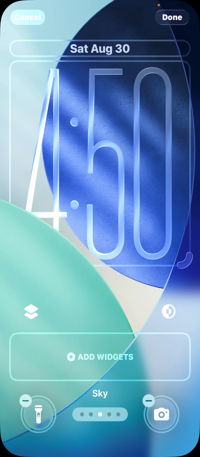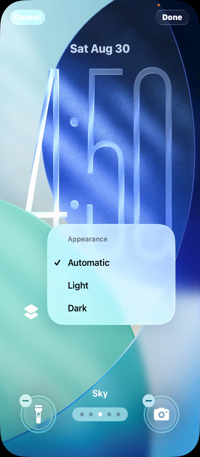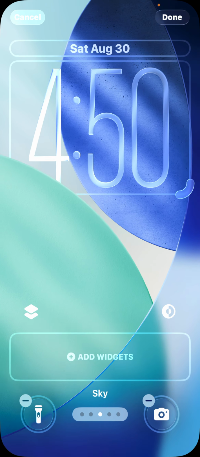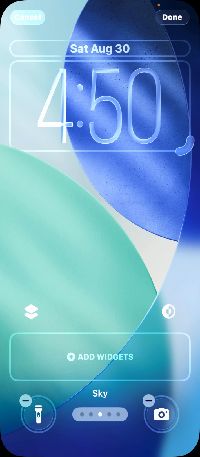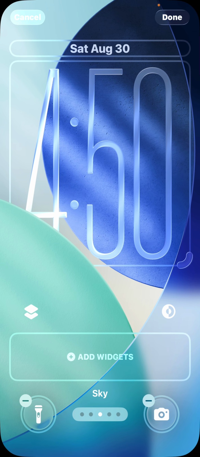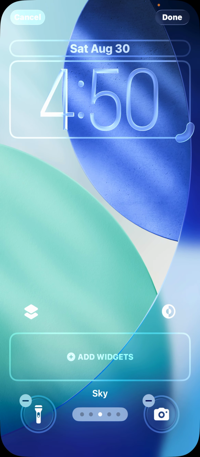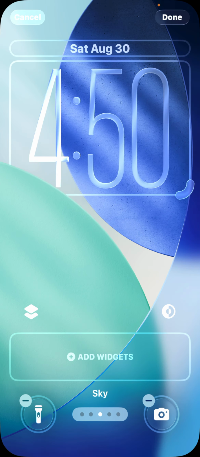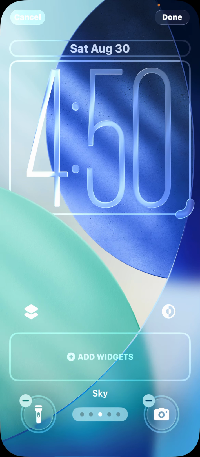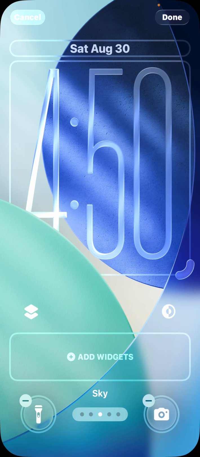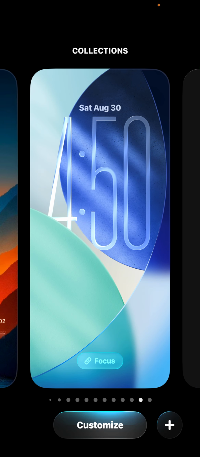And once you press this customize button, you have like this little slider to make the lock screen clock. And you can see it is choppy. Hopefully Public Beta 5 is not buggy. But it is a little choppy. But that is how you make the clock large.